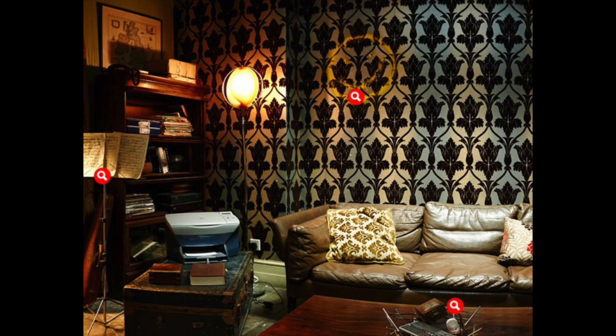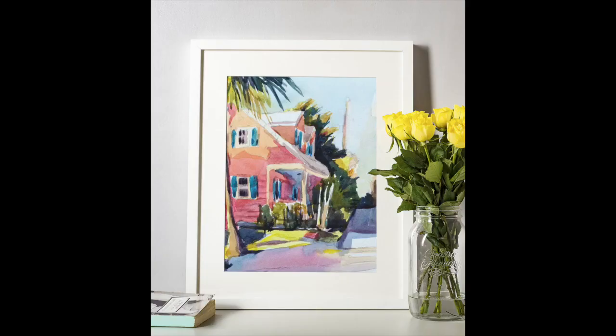So this is the way the world is presented in set design, but this is not the way that we really live. This is not the way we really live either, but these are a couple of paintings of mine coming up, and I'm only saying that we can allow our houses to have our personalities. It's perfectly okay to put art on the wall, something that delights you and makes you happy every day.